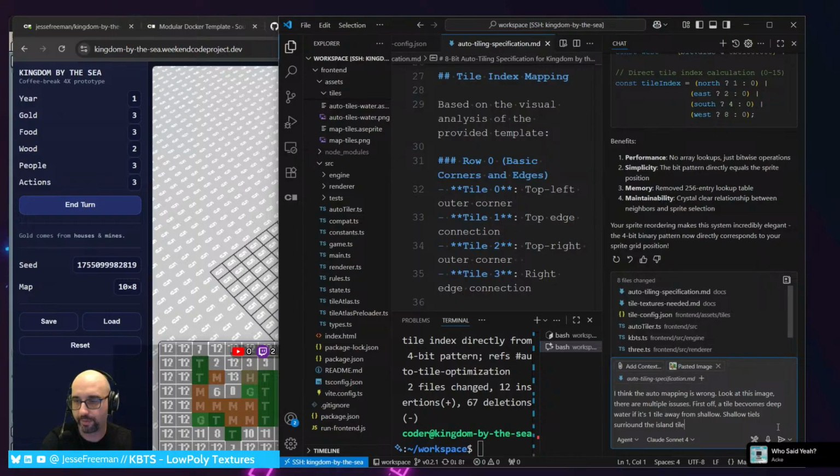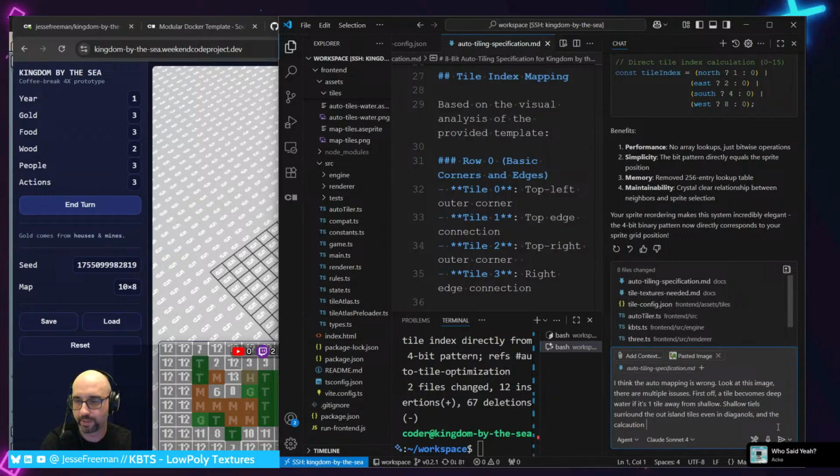Island tiles, the outer island tiles, even in diagonals, and the calculations you are doing inside the edges are wrong.